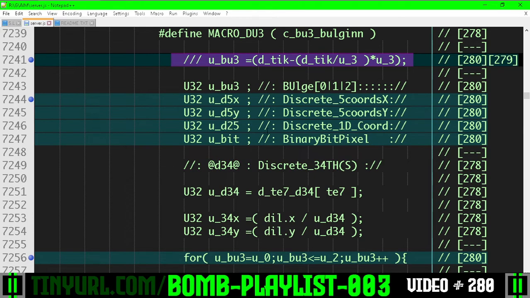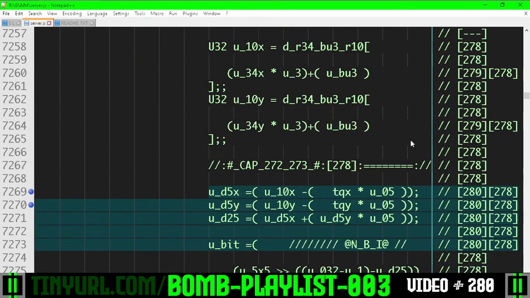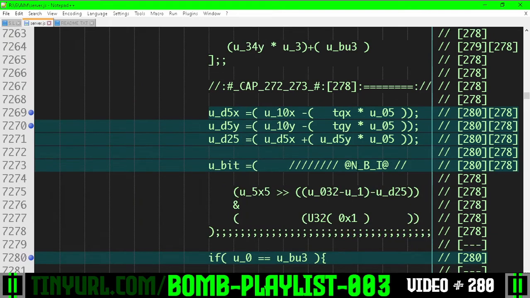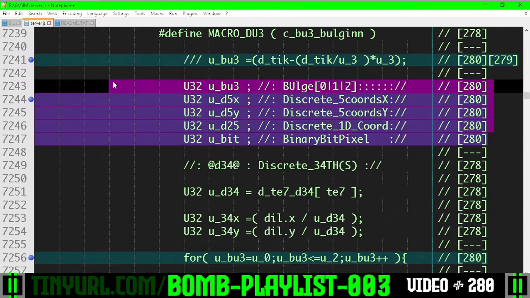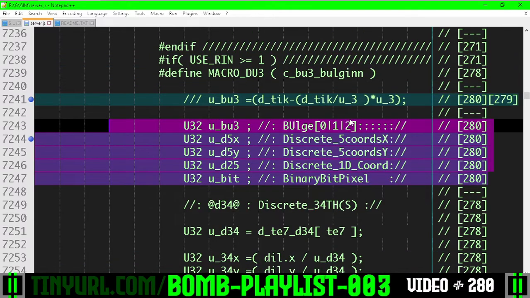We have taken these variables right here and extracted them from lower down because we're indented over so far. So saving the declaration, like these columns, right? The U32 takes up space. We move the declarations up here. We save ourselves some column space, and column space is precious. We're running out of it.